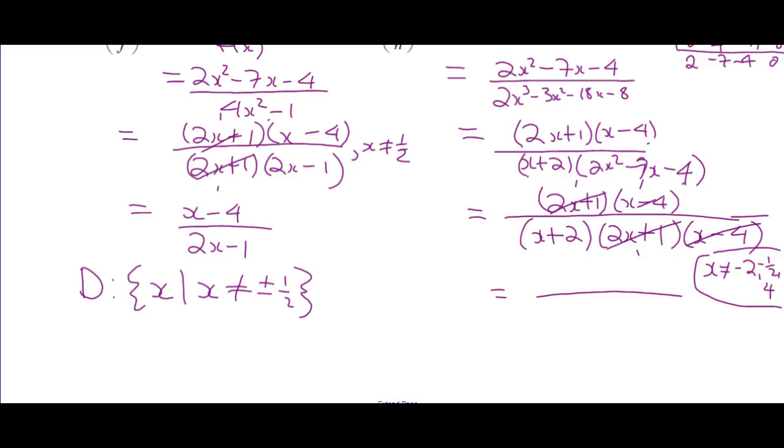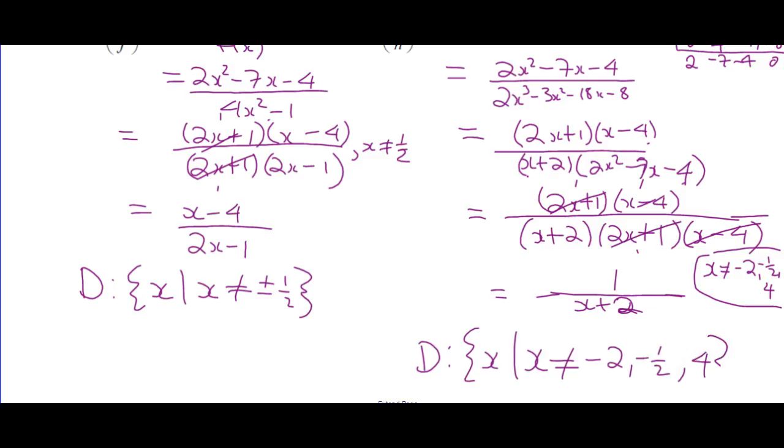Okay, so we've got nothing on the top, right? And x plus 2 down here. Oh, yeah, because there's a 1 up here, right? I know some of you like to, oh, maybe I should put as, no, it's a 1. So whenever you cross something off, write a 1, right? So up top, we got 1 times 1. On bottom, we got an x plus 2. Here's our restriction. So it's 1 over x plus 2, and what's our domain? X is not equal to negative 2, negative 1/2, and 4.